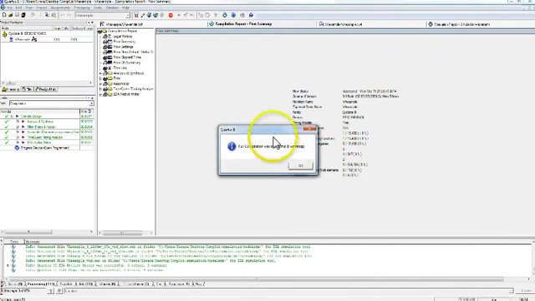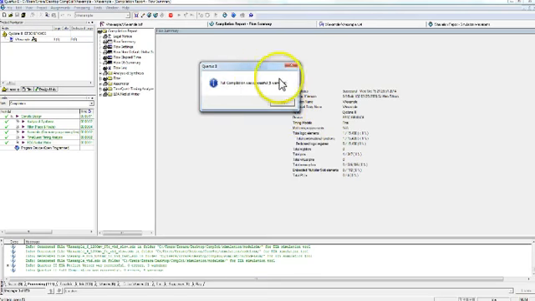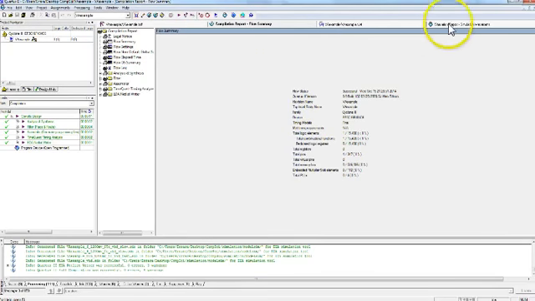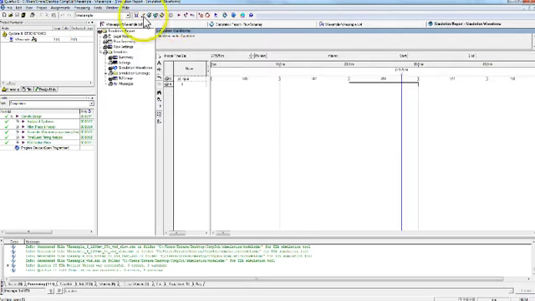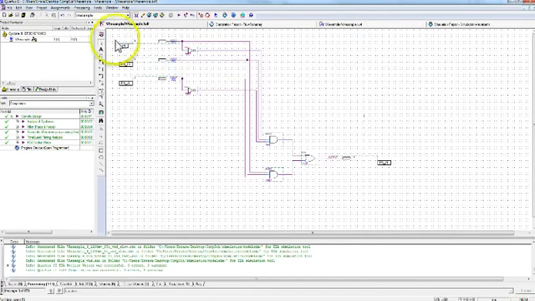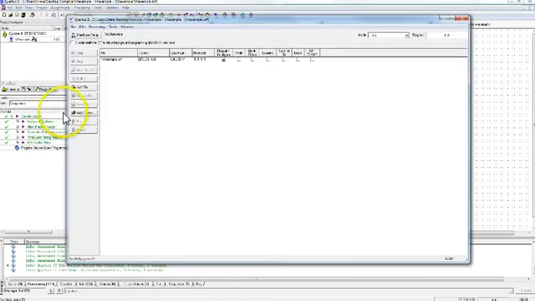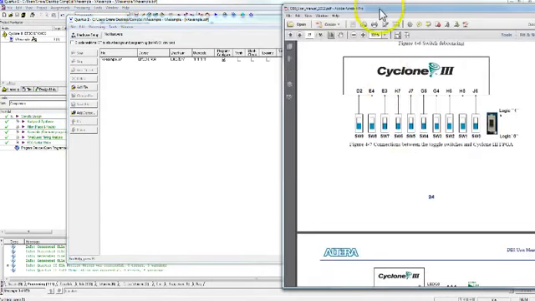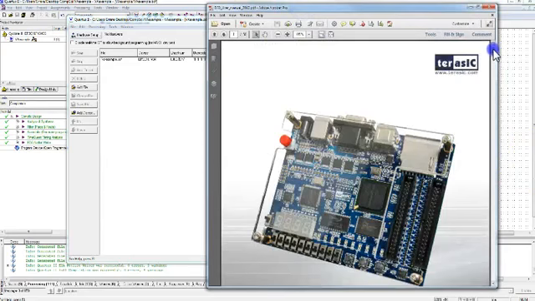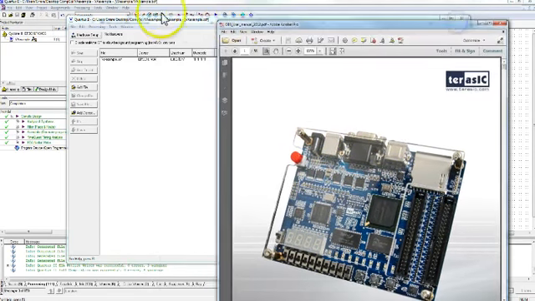And we have one less warning. So the warning about the inputs and outputs not being assigned is gone. The other warnings are not important. And we should be ready to load that onto the board. So what we're going to do now is go to Tools, Programmer. We're going to make sure that our board is in the run mode. So this switch over here in the corner that says Program and Run, you're going to make sure the switch is in the run mode. You're going to make sure that the board is connected through USB and power. And you need to do that before you open the programmer.